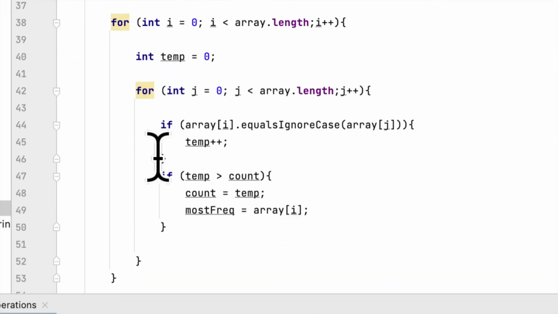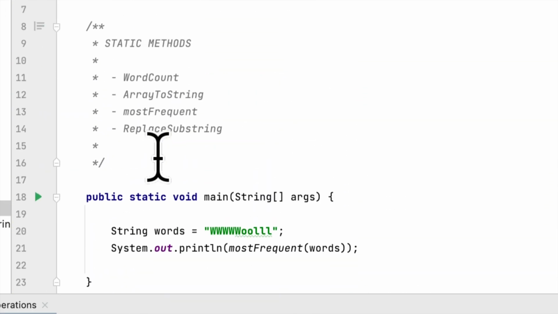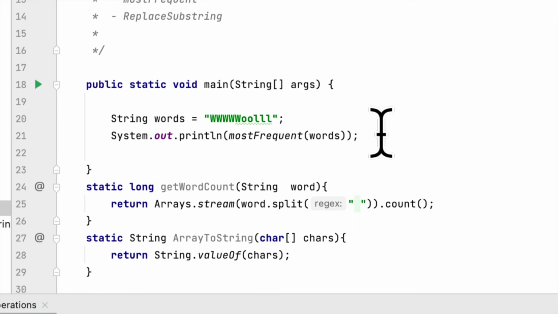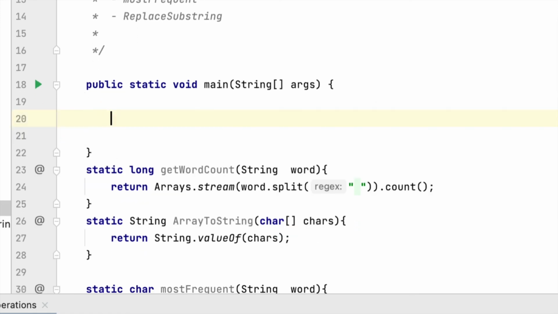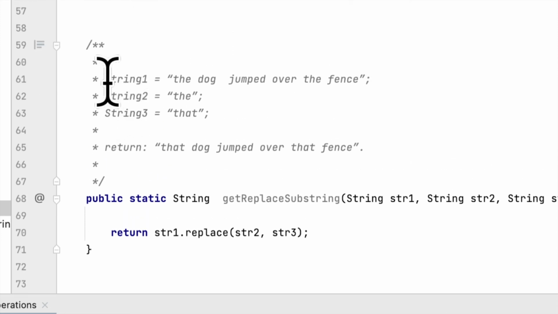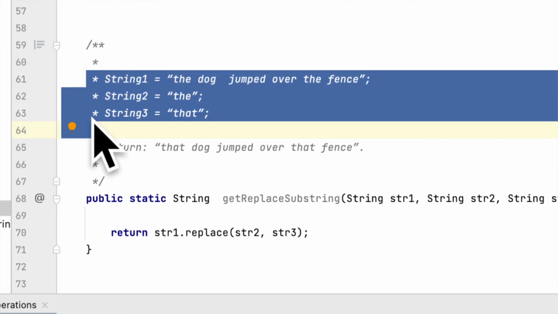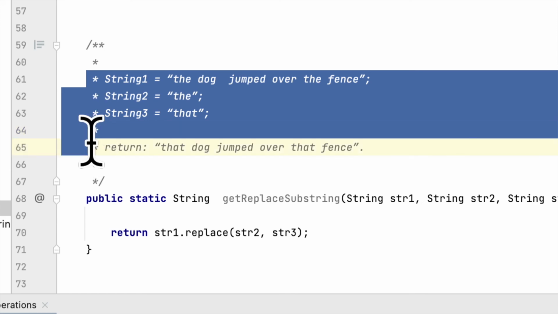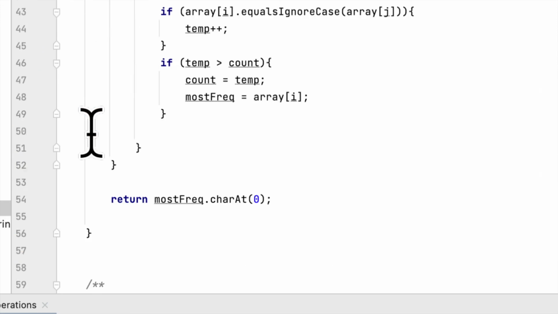So we have to test this method. We will say string. No, we already have the strings right here. So we have to copy this.